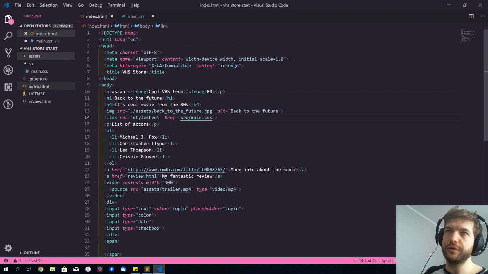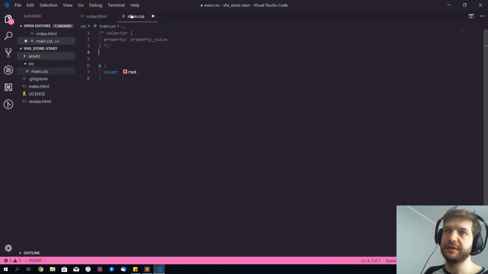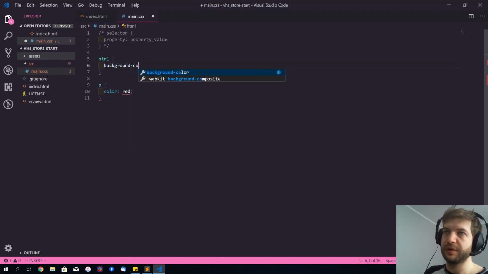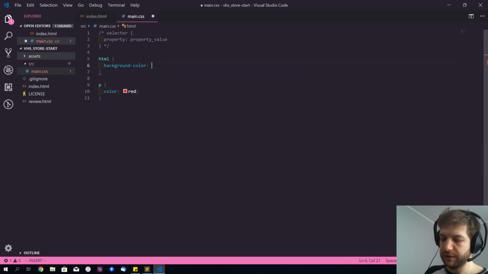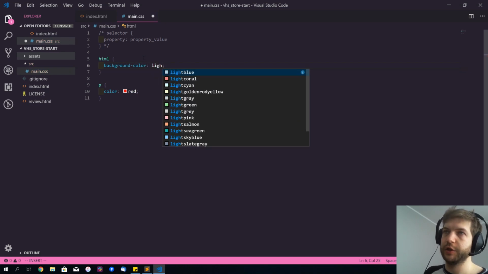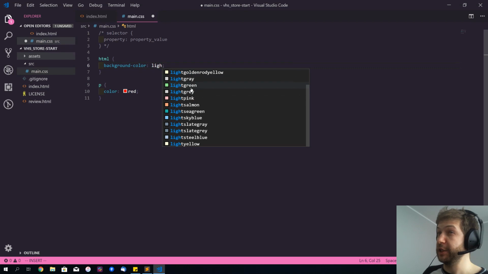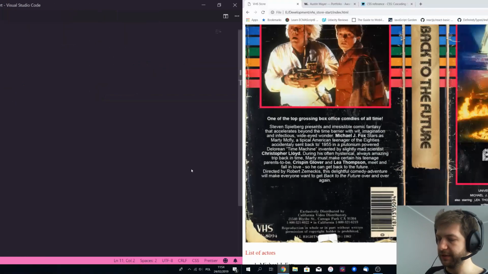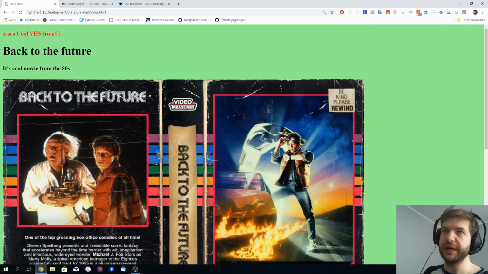Seeing that the root of my page is HTML, I can use that selector and choose background-color light green. Let's try and see how this works for us. Okay, kind of strange, but we have it working.